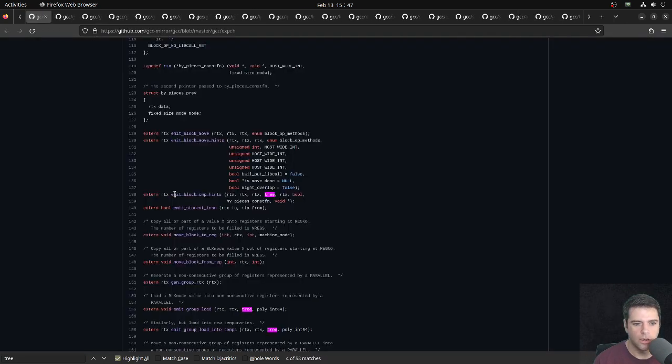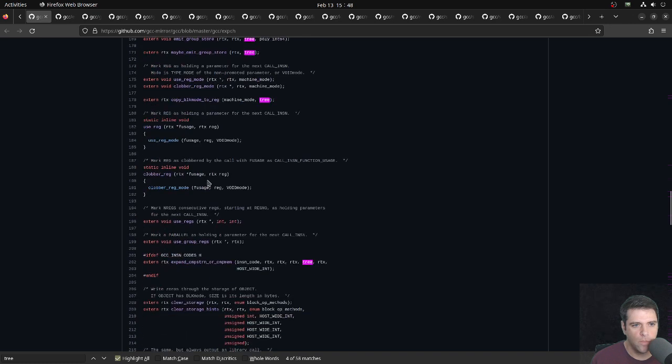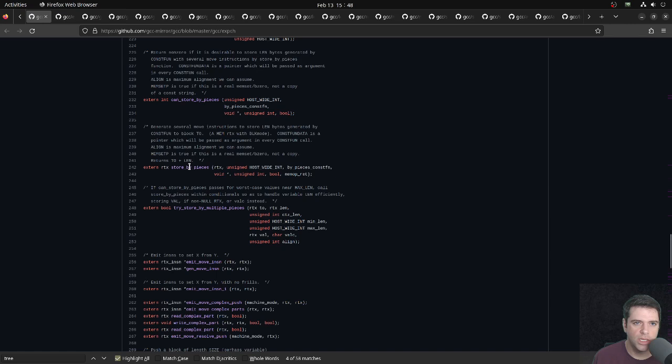Okay, so maybe not. All right, so maybe RTX is an abbreviation for something. So we've got data mode, emit block move hints, generate a non-consecutive group of registers represented by a parallel. Mark reg as holding a parameter for the next call. Insn. Okay, so this seems to be doing register stuff. Generate several move instructions to store len bytes generated by const fun to block 2.